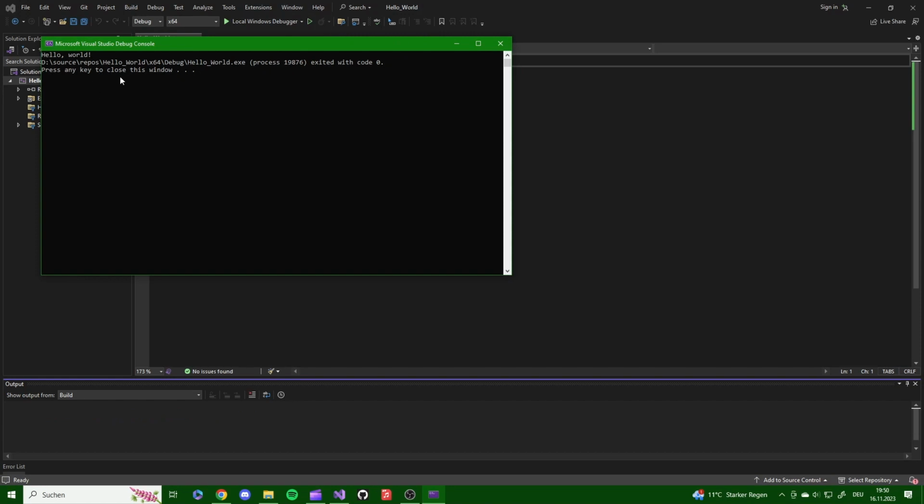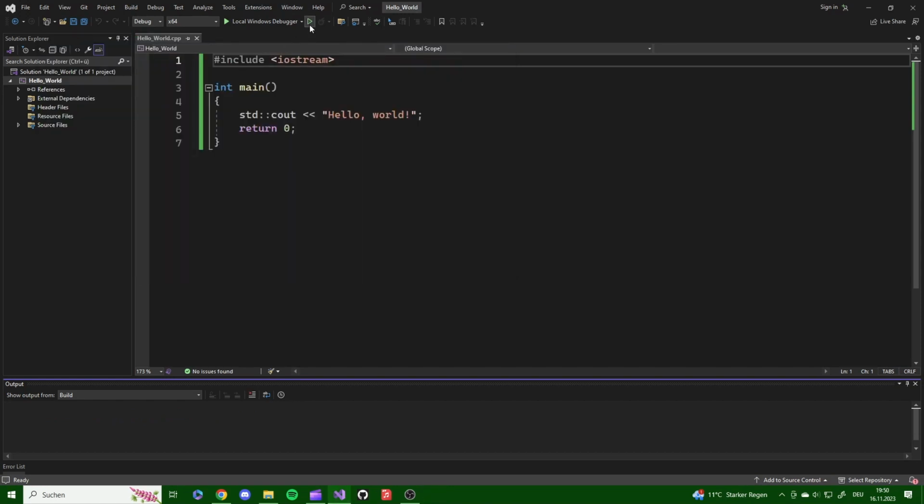And press any key to close this window. Okay. Or here, debug menu, and here you can see the Windows debugger. No, it's basically this little button here on the side, start without debugging, if you want to do that.